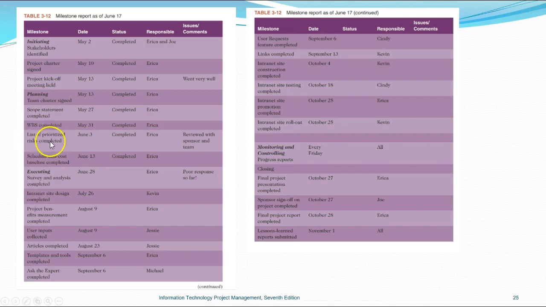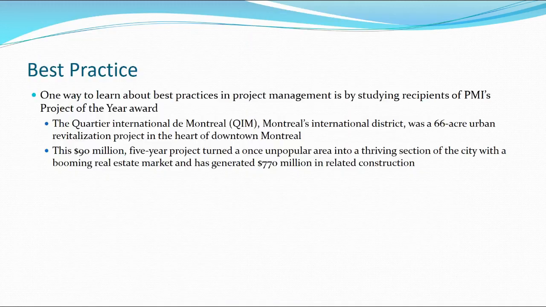Even though planning is still going on, in the executing part of the project, we've got a poor response so far. That's according to our responsible party. So it's a good way, for example, on these milestone reports to be able to keep track of where we're going and what we have yet to do. So yes, all of these project management process groups are not always necessarily linear, and we can go back and forth between them. And when you're doing project integration management, you're thinking about all of these things at the same time. Keep reading, it'll make sense.